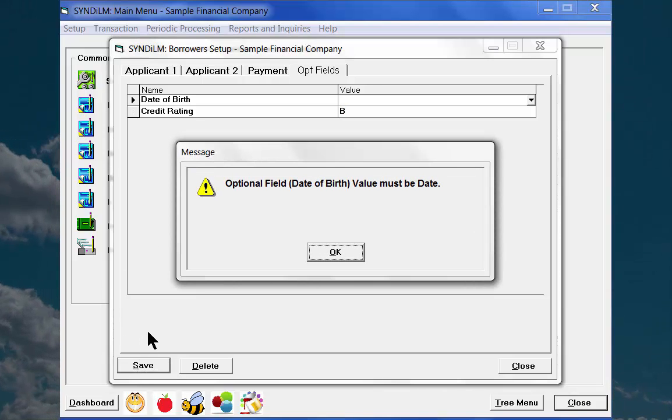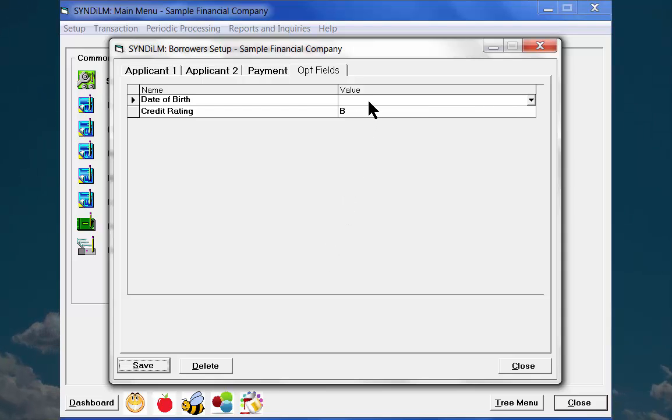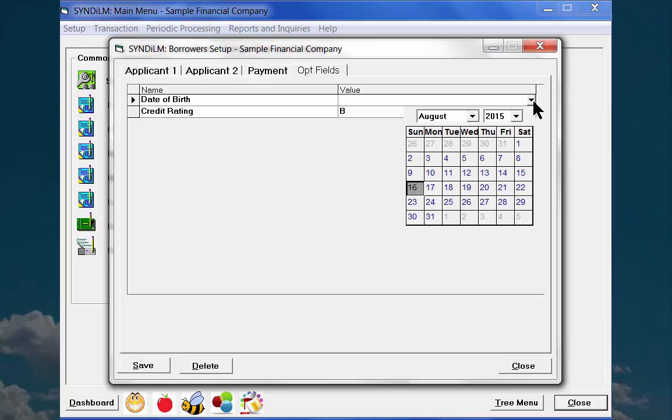Okay. No, it won't let you save it, because when we define date of birth, we had said that it has to be non-blank, and therefore let us say OK, and let us now come here to the date of birth, and let us click here, so it gives us the control.